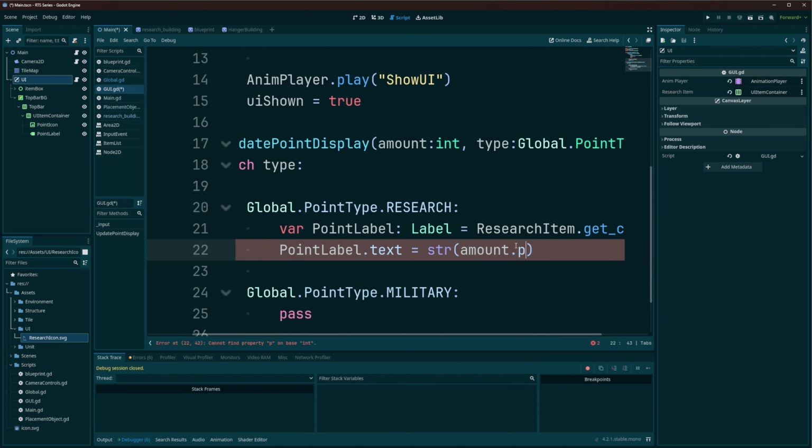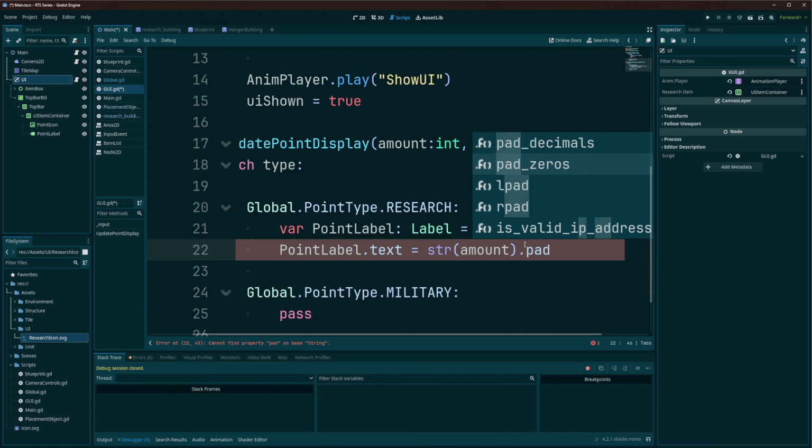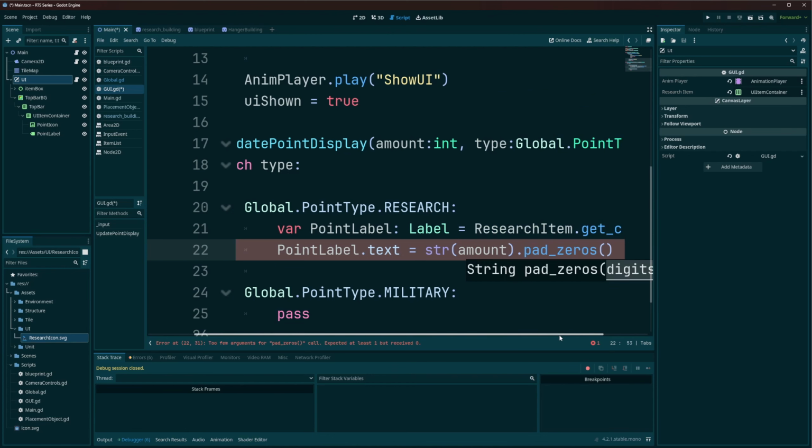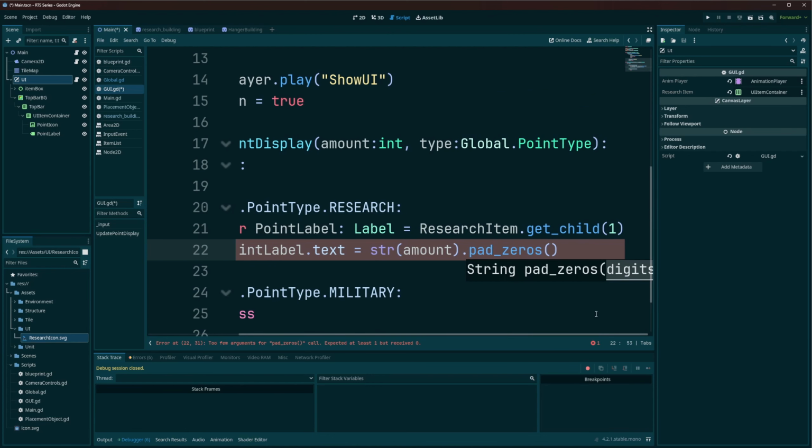Now, do I do it in here or is it exterior? Exterior. So say pad zeros. And how many digits? I'm going to go with 4. Right, so I'm going to go with 4, and that's going to basically say that I can have a maximum of 9,999 research points. It's effectively what this is going to say, because it's going to pad out my number.